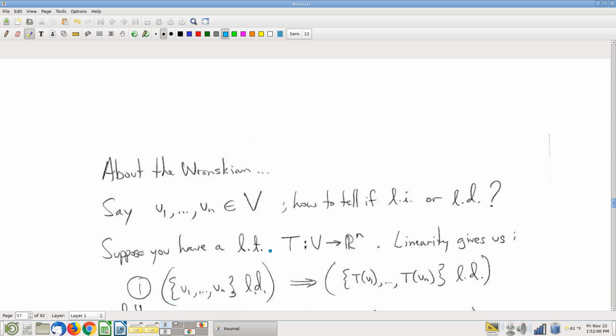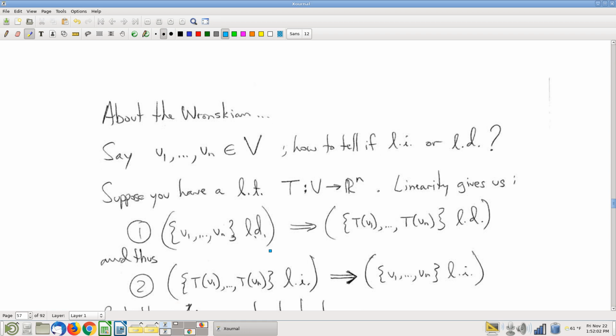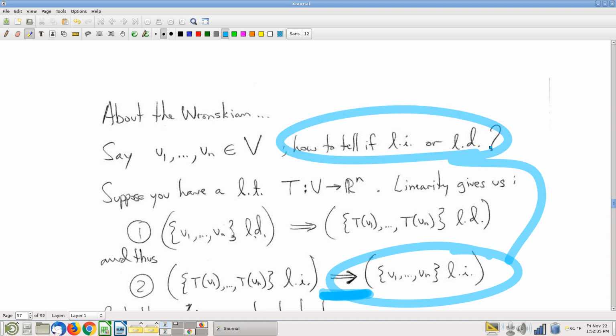Okay, but what we can do, y'all, I'm sure recall, I'm a big fan of the contrapositive construction. If A implies B, then not B implies not A. So specifically, the contrapositive tells you that if you have an independent list of outputs, then you definitely have an independent list of inputs. And now notice in this form, I have a theorem whose conclusion is an answer to the question that I'm interested in.